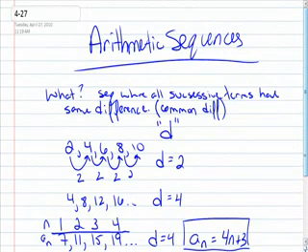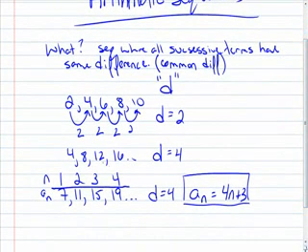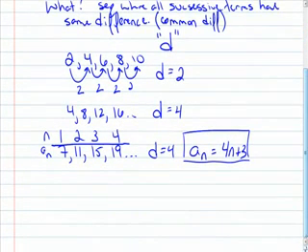To recap for our little Narnian, he's off in Narnia, we're doing arithmetic sequences, and arithmetic sequences are sequences where the successive terms have the same common difference. Like this one has a common difference of 2, and we're calling that common difference D for difference, I guess. Here we have a sequence 4, 8, 12, 16. You notice that you add 4 to each one, and then Gary just knocked one out of the park. The sequence is 7, 11, 15, 19. A common difference is 4, and he found that the nth term was 4n plus 3.